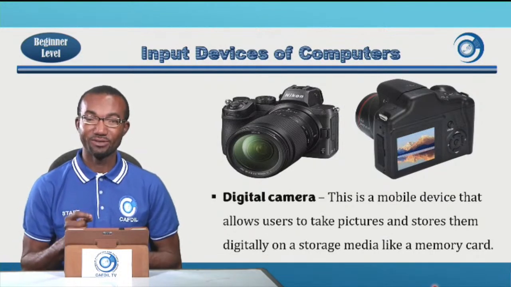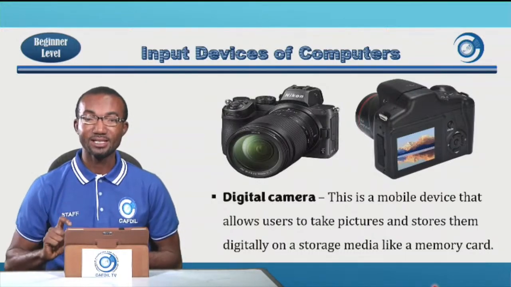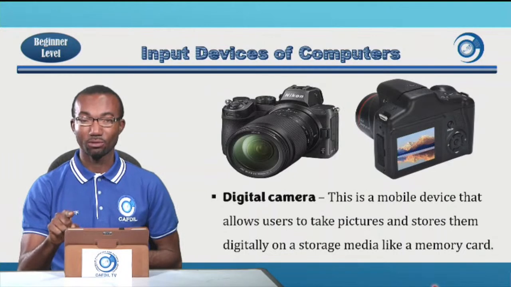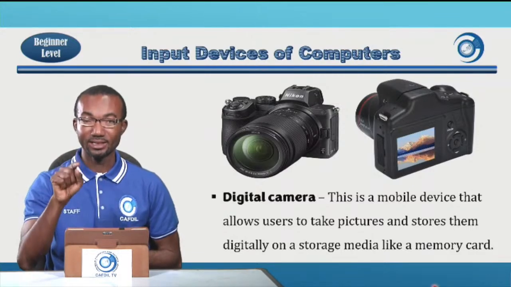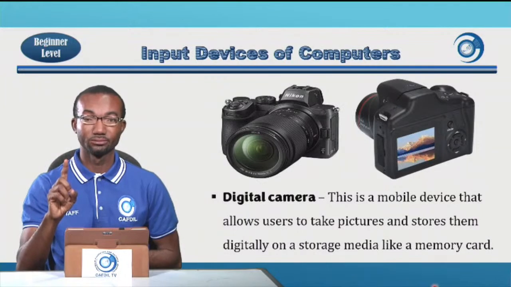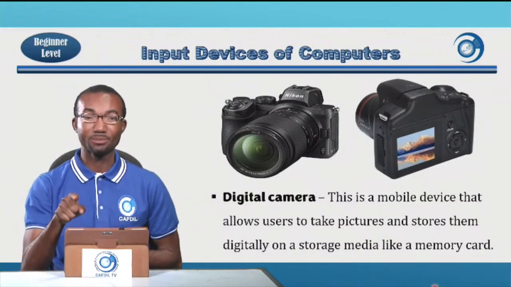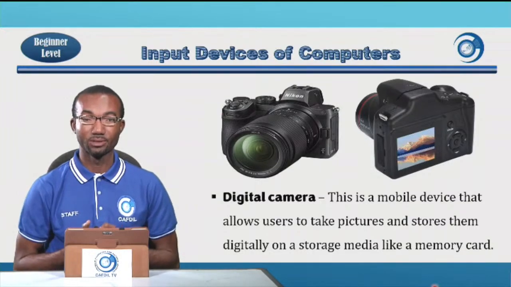This is a mobile device that allows users to take pictures and store them digitally. So the digital camera sends pictures into the computer system. Data entry input devices. What data is the digital camera sending to the computer system? Pictures. So the digital camera sends pictures, data entry, into the computer system.